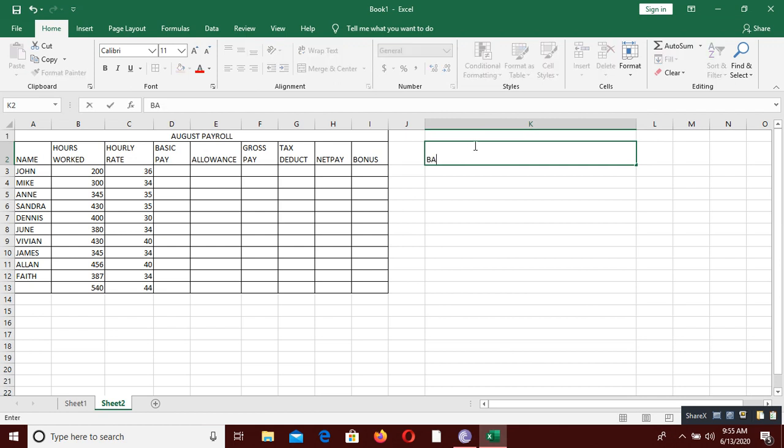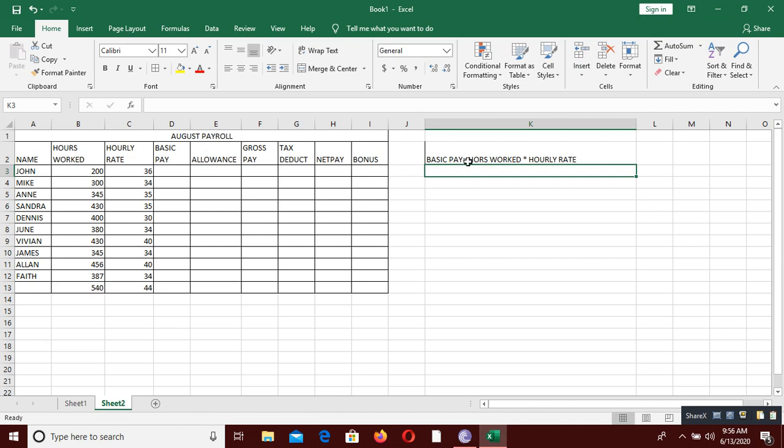So basic pay equals hours worked times, use the asterisk, times hourly rate. That is the first formula.